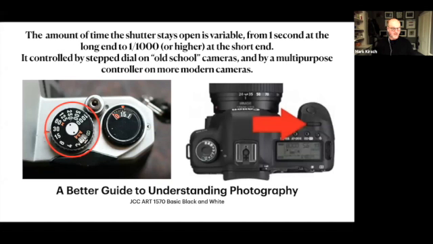We control the shutter speed in one of two ways. Either on the old manual camera, there's a dial on the top of the camera, and you turn that dial and you set the shutter speed, and there's a little hash mark, an indicator, so you know where your shutter speed is set. Shutter speed on this particular camera at the moment is set at 1/30th of a second.